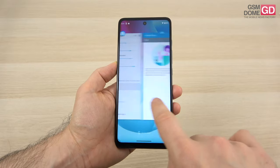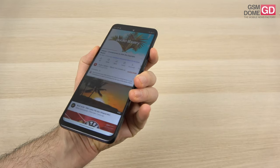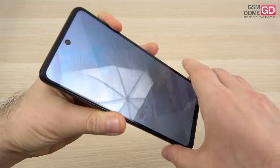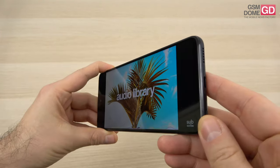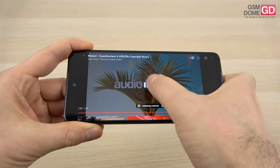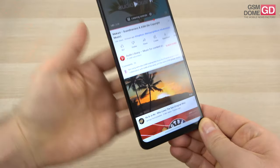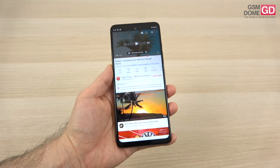Now let's actually listen to some tunes and decide for ourselves — keep in mind the speaker will be very loud. So, not much bass here for sure. Lots of volume, that's nice, but there's also some distortion at top volume — I actually prefer to keep it at about 70 or 80%. Not much treble either, but somehow the voices were well heard in the songs I listened to.